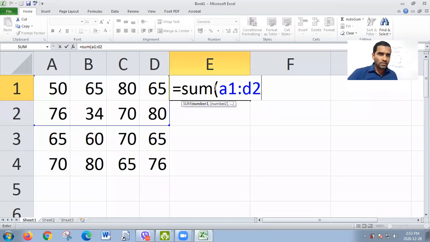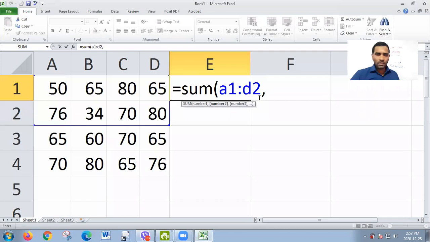Now this range includes all these 8 numbers. But I want one more number to be added. Where is that number? It is in D4, which is not in the range. So put a comma, because you know the SUM function, right? Generally in a SUM function, we separate the cells by a comma. So now you have a certain range, and also there should be another number added.